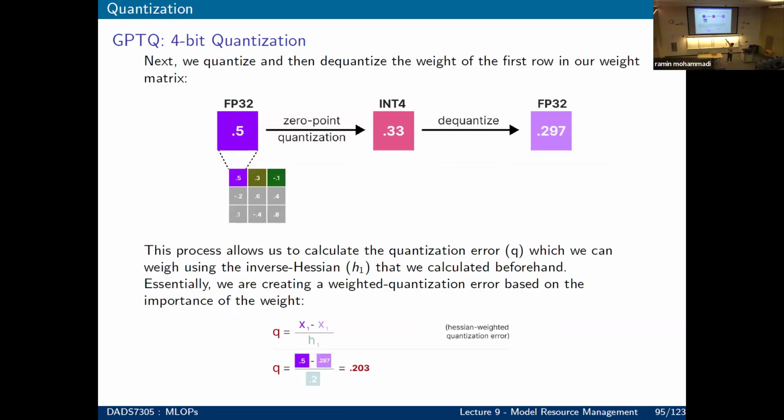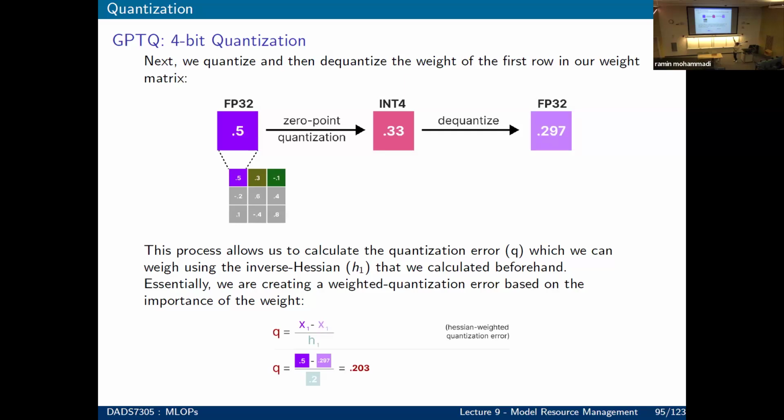So in the original matrix, you pick the first value in that row, 0.5. You quantize it, for example using asymmetric zero point and int4, and it becomes 0.33. Then you dequantize it back again.